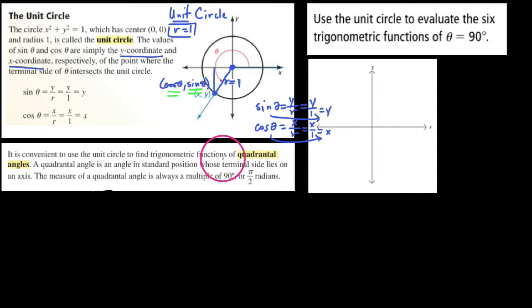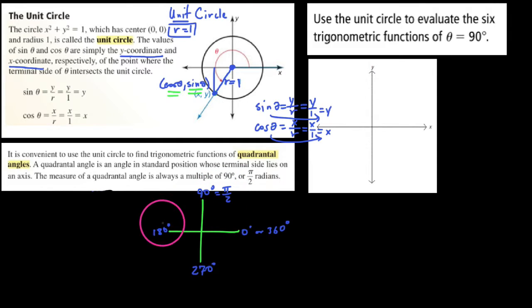So what I'd like to do in this video is use this to easily determine the trig function values of quadrantal angles. Recall that quadrantal angles are the angles that lie where the quadrants change. So we have 90, 180, 270, and 360 or 0. That's in degrees. In radians, this is pi halves, this is a pi rotation, this is a 3 pi halves rotation, and then this last one would be 0 or 2 pi.